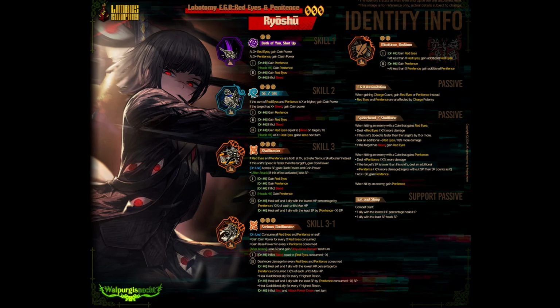We have a counter skill. 2 coins. Mealtime, bedtime, same. First hit. On hit, gain red eyes. At less than X red eyes, gain additional red eyes. And second hit, gain penitence. And at less than X penitence, gain additional penitence. Okay, so this might actually be a really good soft reset. Say you've used Serious Skullbuster, or your normal Skullbuster, and you lost that SP, and if you use the skill 3, you lost all of your red eyes and penitence. Well, this will help you build it back a bit.